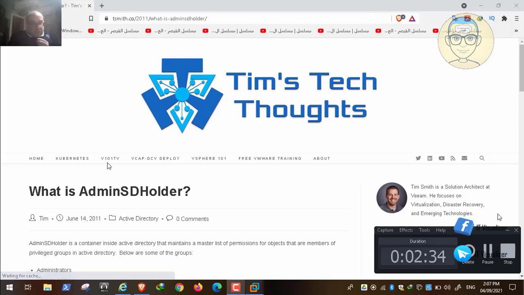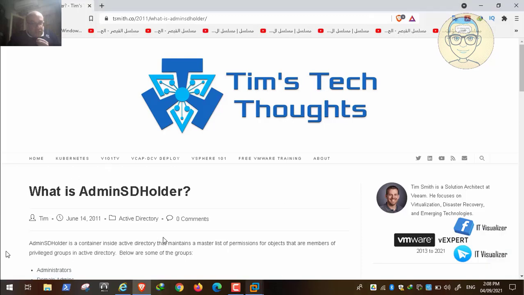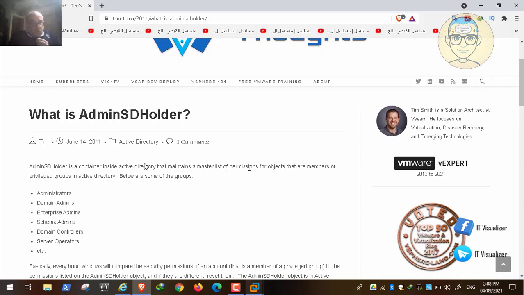Here we can see another description saying that the admin SD holder is a container in Active Directory that maintains a master list of permissions for objects that are members of the privileged groups. So it has a master list of permissions for members of these groups: administrators, domain admins, enterprise admins, schema admins, domain controllers, server operators, etc. So for all of the members in these groups, this container has a list of their permissions.